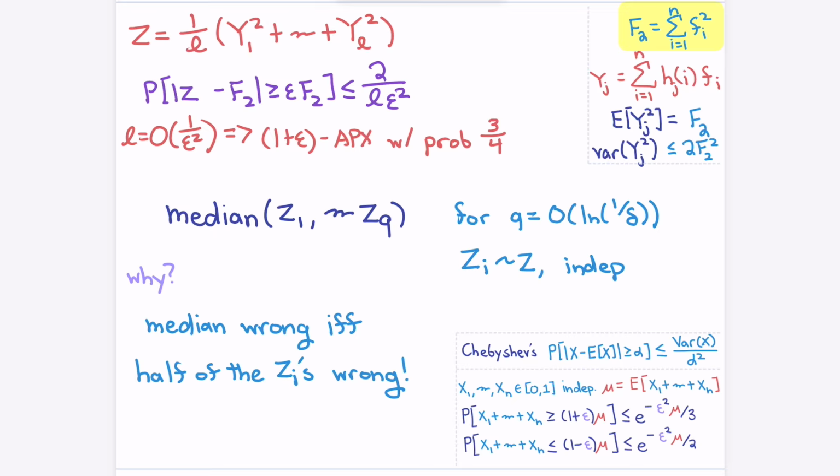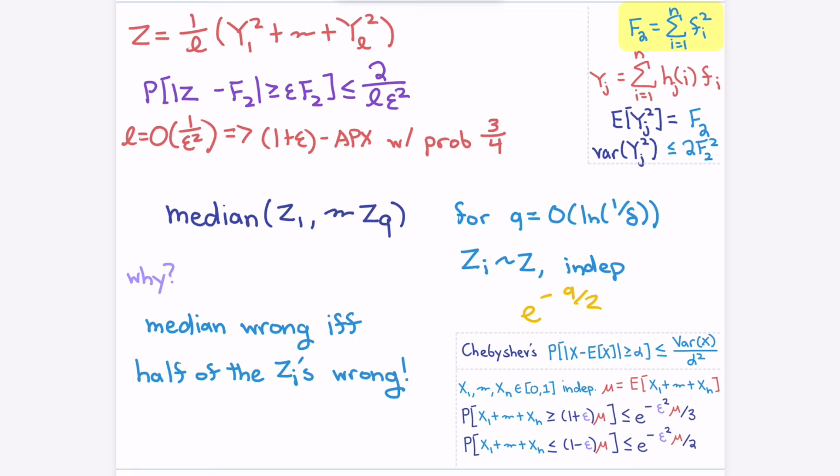Okay, very simple trick. Now you only expect a fourth of them to be wrong. And if you start ramping up, these are all independent trials. So the odds of getting half of them wrong is going to start looking like something like e to the negative q over 2 or something, right? Where q is the number of things I'm taking a median over. So if we set that to be log n, now you're down to polynomially small in n. You set it to log 1 over delta, and now you're getting delta, up to some constant.